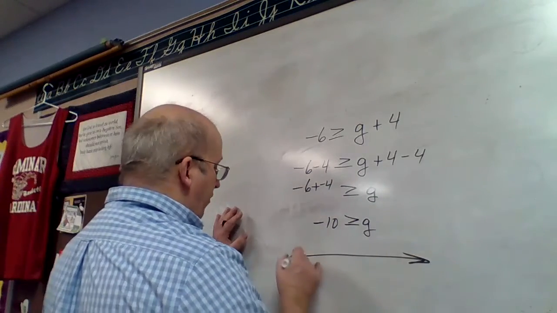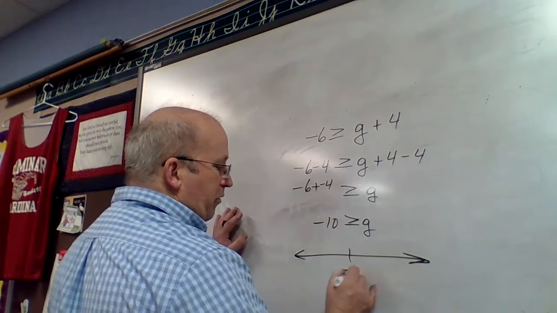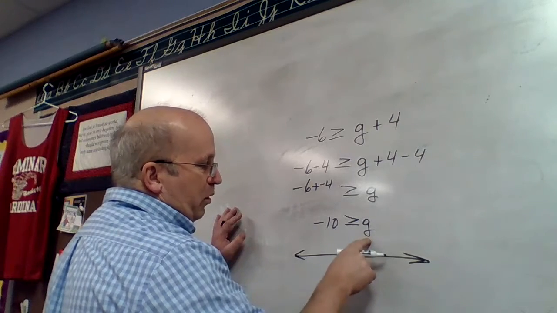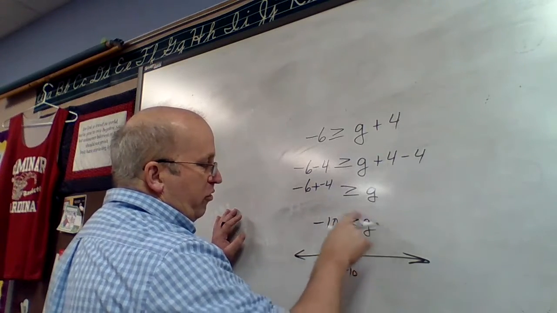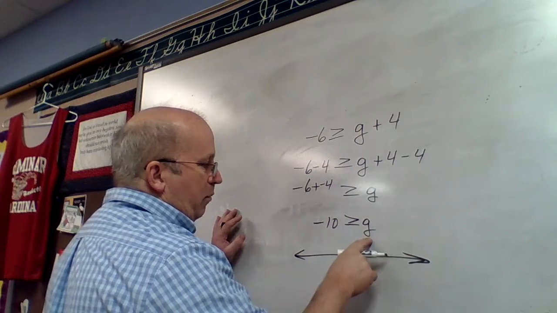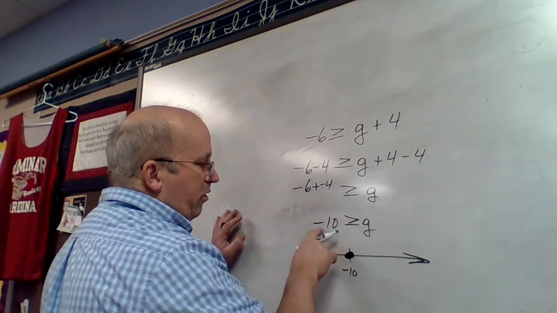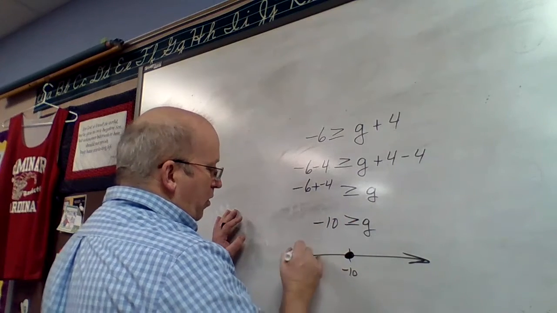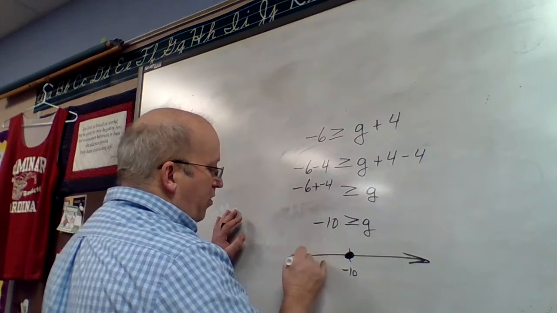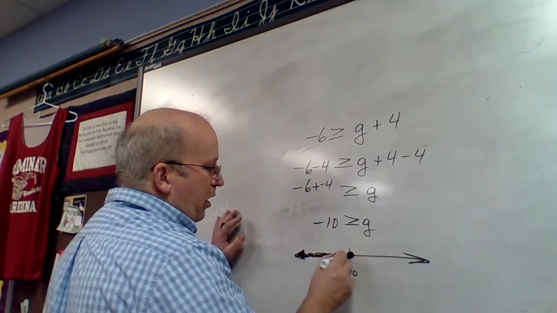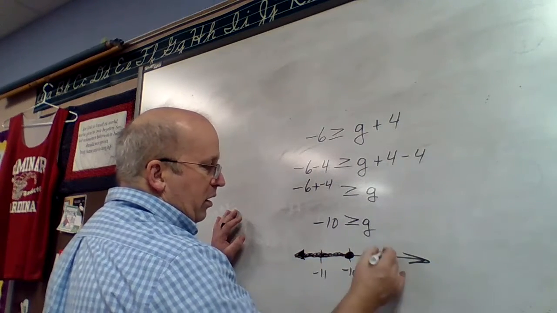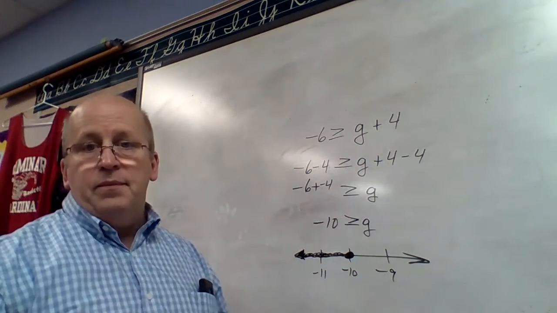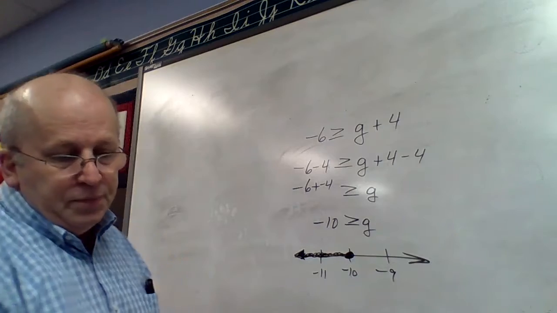And if I wanted to graph that, how would I do that? I put negative 10 in the middle. This demands a filled-in circle. What number could I put right here that would make this a true statement? Well, wouldn't it have to be a number that's smaller than negative 10, since negative 10 is bigger than it? So that's going to be shading this side again. These are the numbers that are smaller than negative 10. I'm going to put negative 11 there. I'm going to put negative 9 there. Cute little arrowheads. We're done. Make sense? Let's try another one.